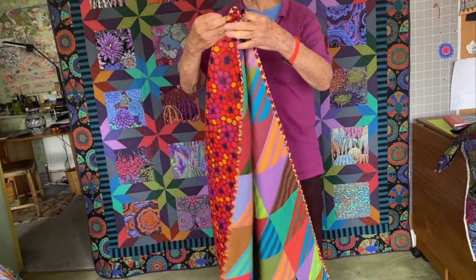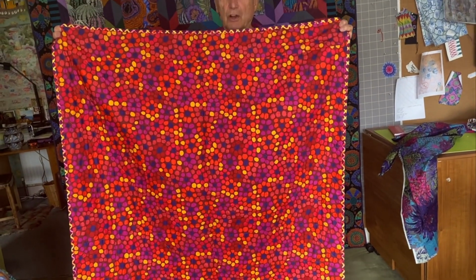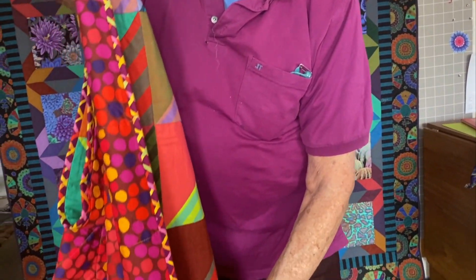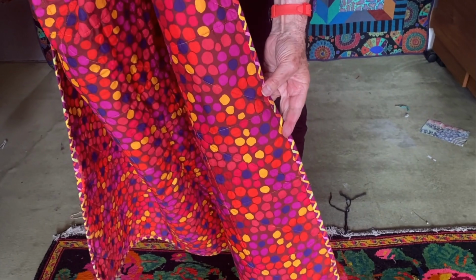And then on the back, we have Brandon's wonderful dot flower in these smoldering reds and pinks, all set on a chalky, very, very dark brick background. And for the binding, we get this Mad Plaid of Brandon's, which I love, and it makes it look like big exaggerated cross stitch. It works so well as a binding.